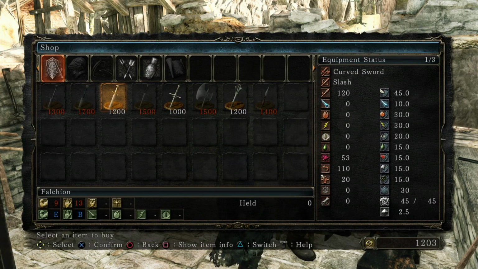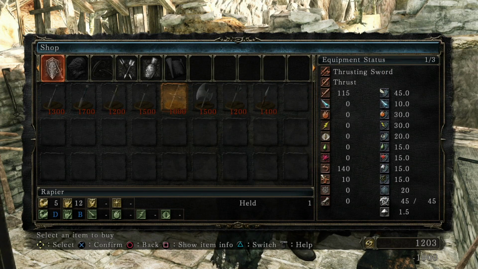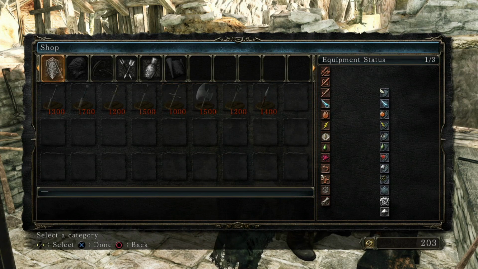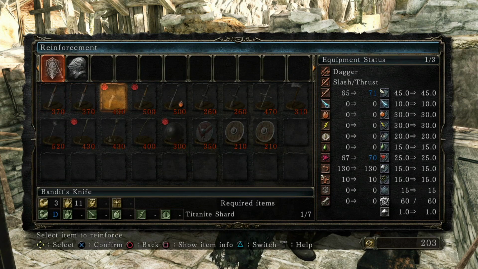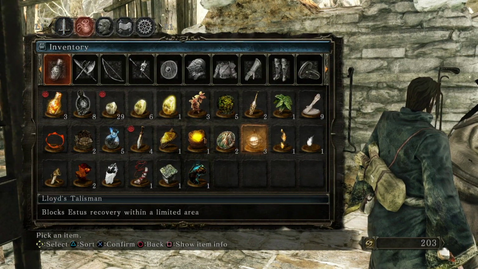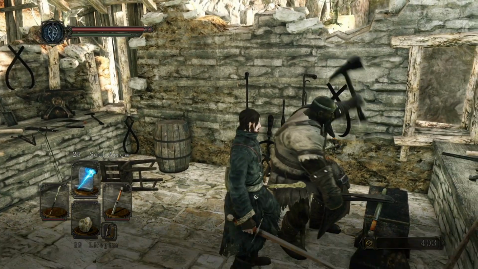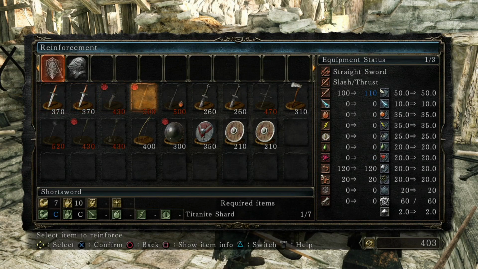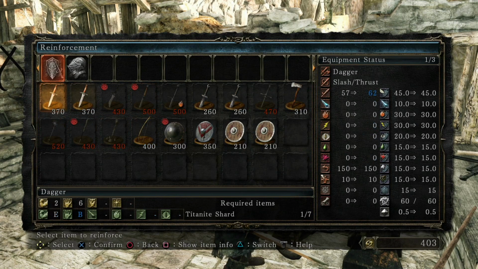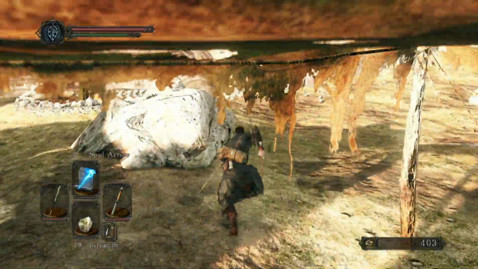Okay, so we can't actually buy the falchion for 12. Oh, we don't have the stats for it. But we do have the stats for the rapier. Thrusting sword, can be used while holding up a shield. Let's just pick that up, because I've actually never used the rapier in this game. So that'll be kind of a fun change of pace. And can we reinforce anything? No, we need way more souls. I'll be around. But let's see if we have enough. Maybe. Okay, reinforce. So close. Okay. Can't quite do that just yet.